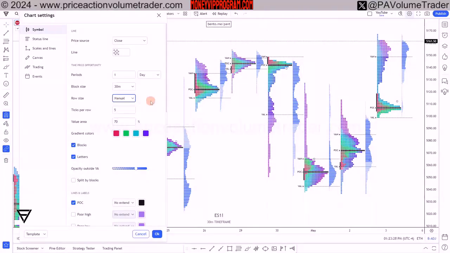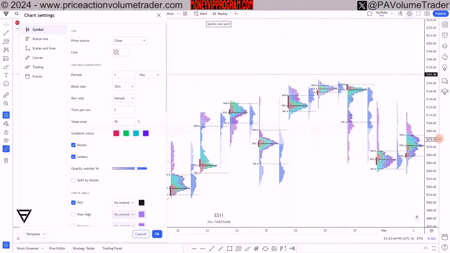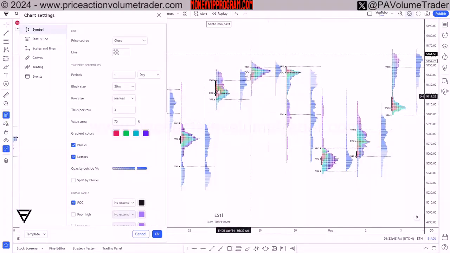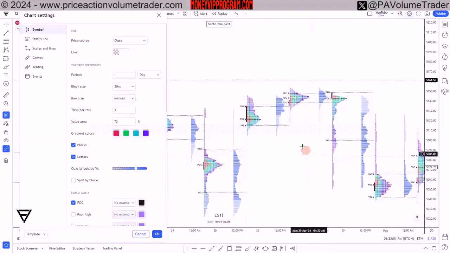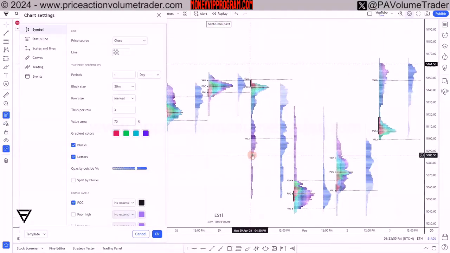If you put it on manual, the lower the ticks per row, the more definition you're going to have on this. But if you put it super small, then it's not going to show anything, unless you're very zoomed in. But I found out with the ES, probably 3 ticks per row is the lowest that I like to go.